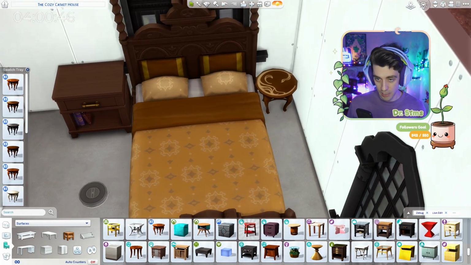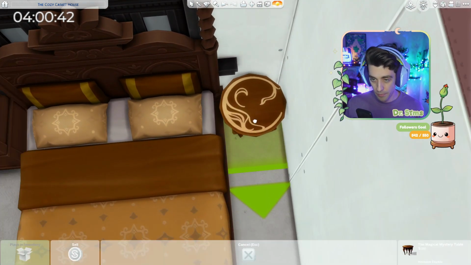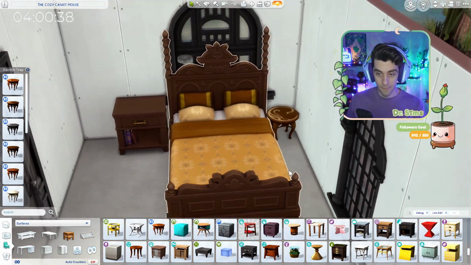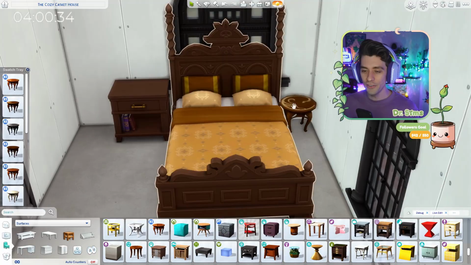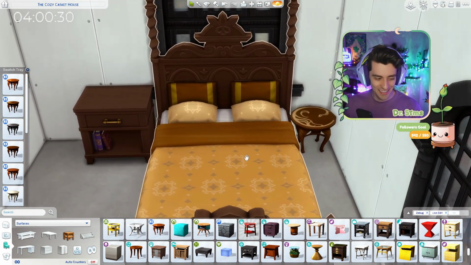Why is that actually kind of cute? And it somewhat matches from Realm of Magic. I like that. It looks a little ridiculous with how high up this is versus that, but I think it's kind of cute.